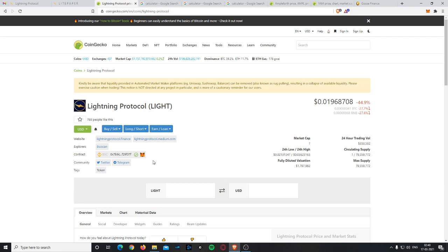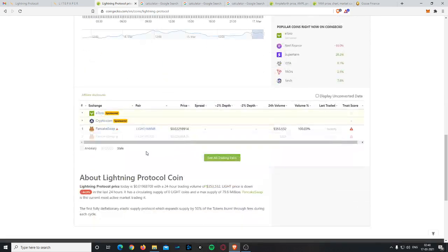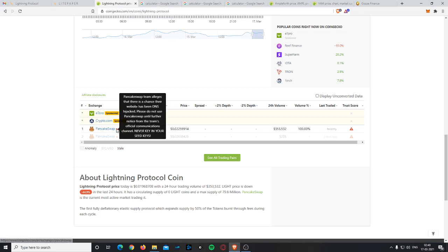So if you'd like to go ahead and buy this coin, you could always do that in the market, that is Pancakeswap. But as of now, I think they are going through some jeopardy here. That is, they're being compromised. That's what the developers say here. So let me read that out for you. It says: Pancakeswap team alleges that there is a chance their website has been DNS hijacked. Please do not use Pancakeswap until further notice from the team's official communication channel.